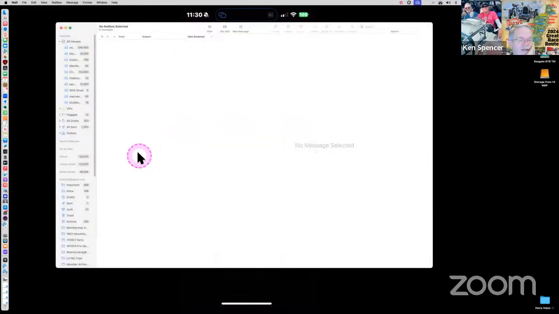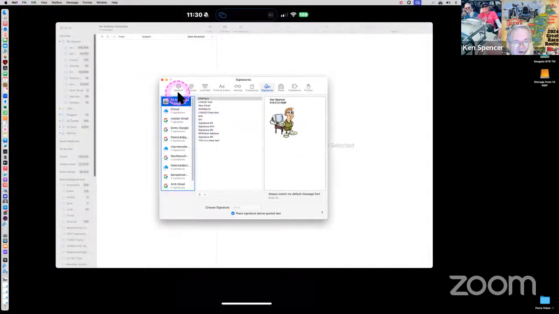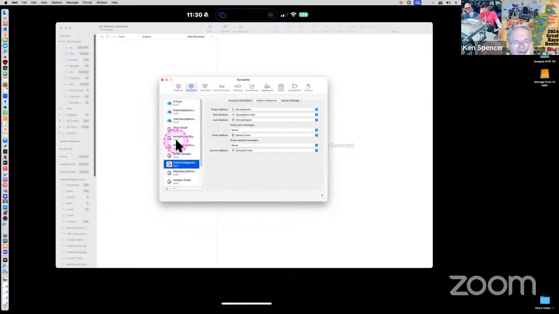Let's show you on the Mac. So you go to settings, you go to whichever account it is, for instance, a Gmail account. And then you say junk mailbox. And it's telling it to put it into Gmail spam and then delete after 1 month. And the same thing with your trash mailbox, delete after 1 month. I don't like it to be sooner than that, and it will automatically delete without you having to do anything.